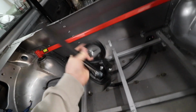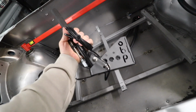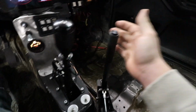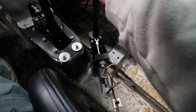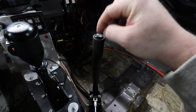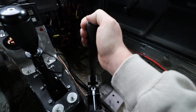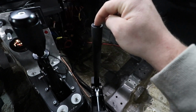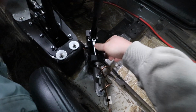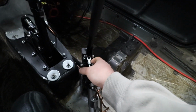I think. Also bought this handbrake handle thing. Same one. So this is the same handbrake as Eric has. He modified it to be able to fit this button, so he can have rolling anti-lag and also launch control to the button. He also made one for me, and I'm gonna have more or less the same setup as he has.